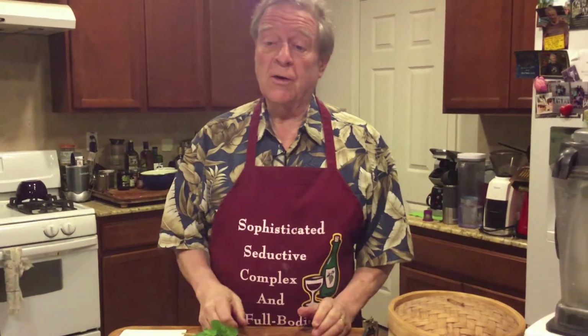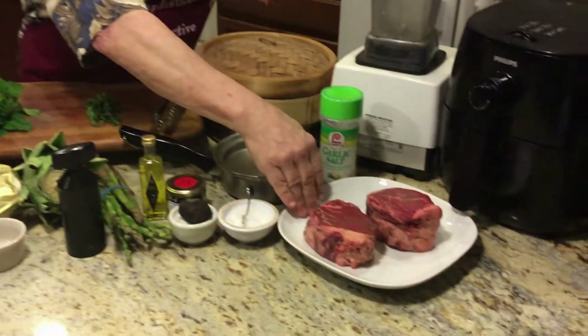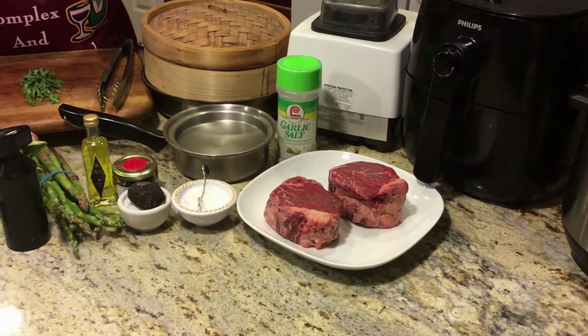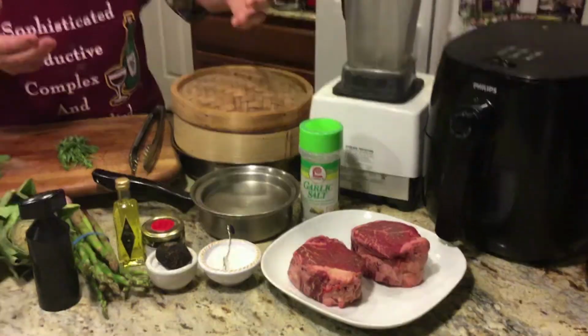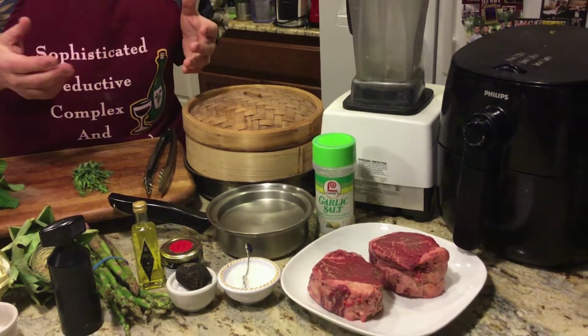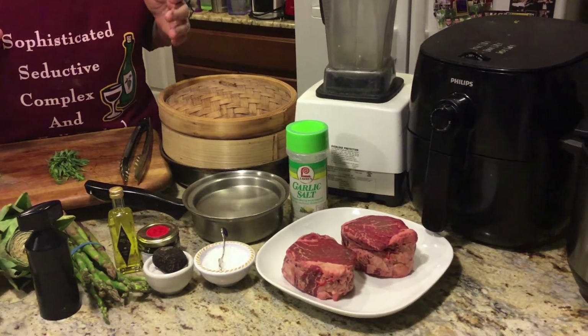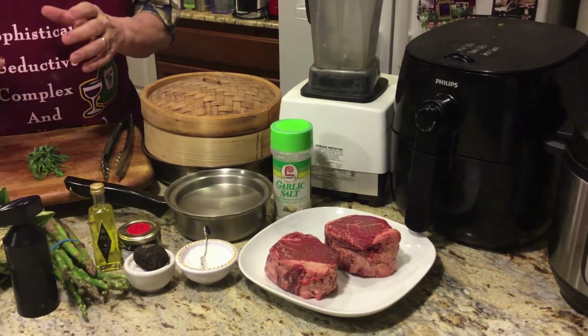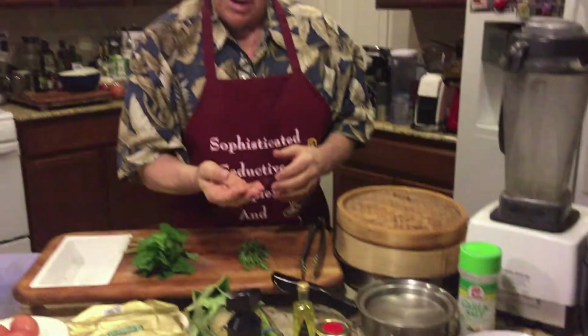So Tournedos is just another name for a filet mignon, and here we've got a couple of beauties. These are about 12 ounces apiece. And the dish is fairly simple. We're just going to grill those in the air fryer, as you've seen me do so many times, and then we're going to pour bearnaise sauce over them. And then on top of that, we're going to have an artichoke heart. And sitting in the artichoke, we will have a piece of truffle.